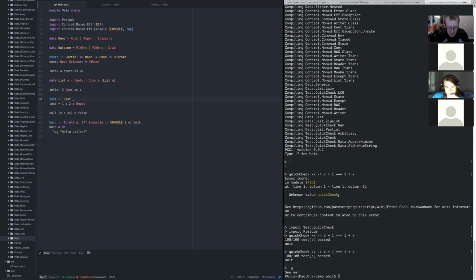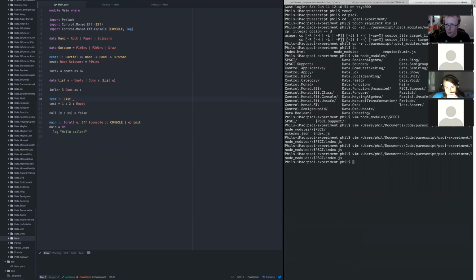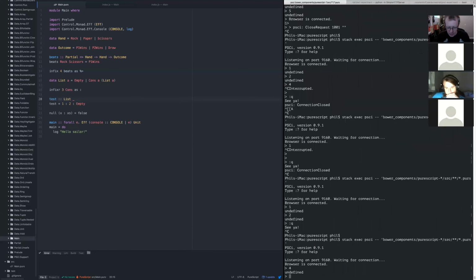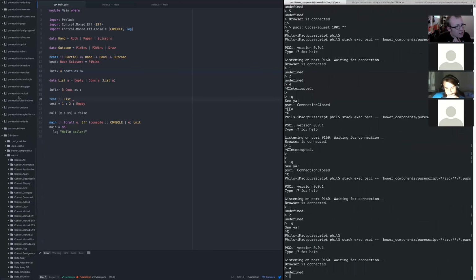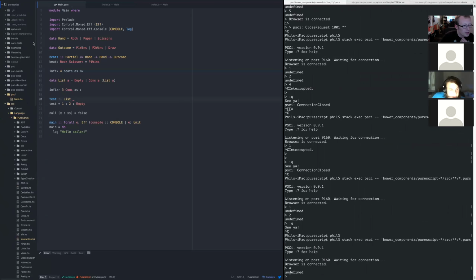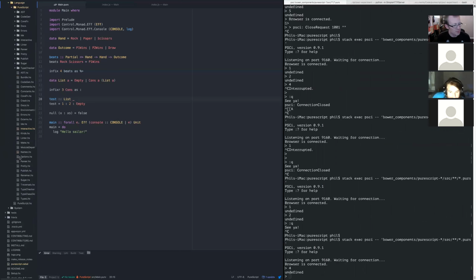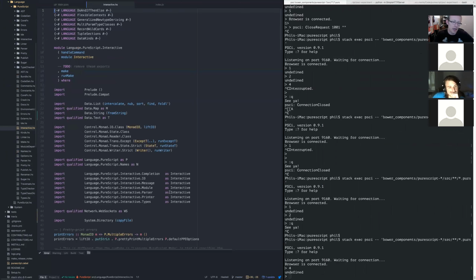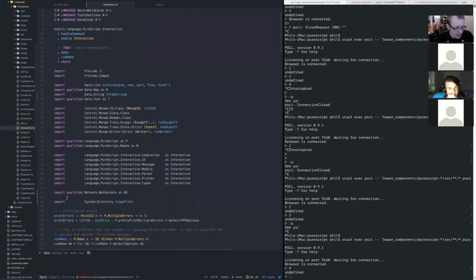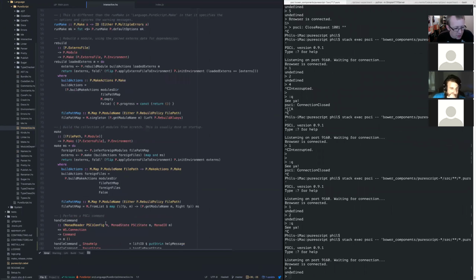So let's see, I hacked something together this morning, and it's a total hack. Let me see if I can just show some code here real quick. Okay, so I modified a couple of files in the compiler. The Cabal file I changed to import the WebSockets library, and then in Interactive, which is the PSCI internals module, I changed a couple of things. I added an import for network WebSockets, and I needed a copy file too.